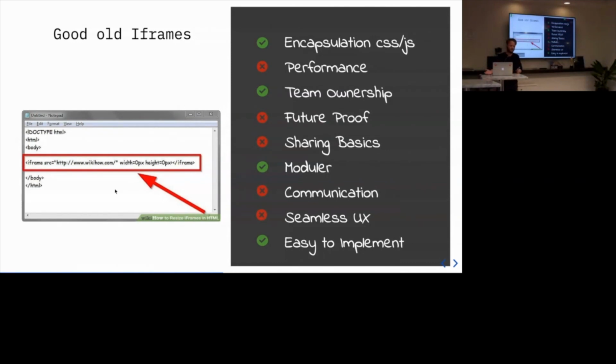The first one is good old iframes. We all know iframes. We all know what they can do. They've been around for a while, and they're very good at what they do. They got a lot of pluses, and they got a lot of downsides too. They provide perfect encapsulation. Anything that runs in an iframe is completely encapsulated from the other applications or anything else that's on the page. They can provide great team ownership. Anybody that has an application can create it, deploy it, and it can be served on a page, and they can deploy it separately, and it can be used anywhere.